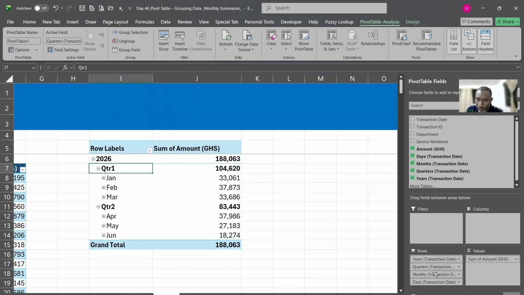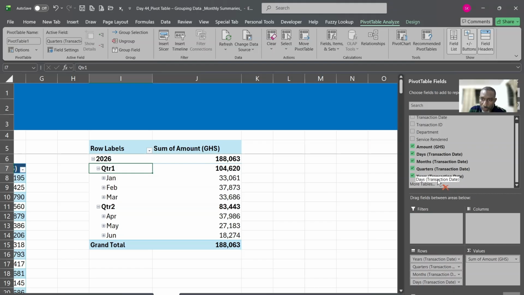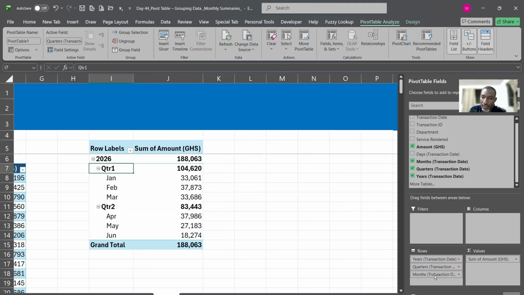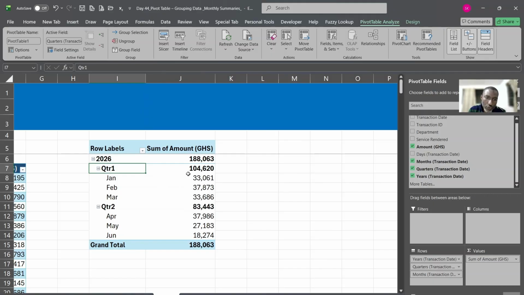If you don't need anything here, you can also hold it, click it, and then throw it outside the quadrant, and then you see automatically it leaves the quadrant for you. If you want it, you can go and pick it back, and then you still get it back into the system. So that is how the groupings of data, dates in a day pivot table also works.